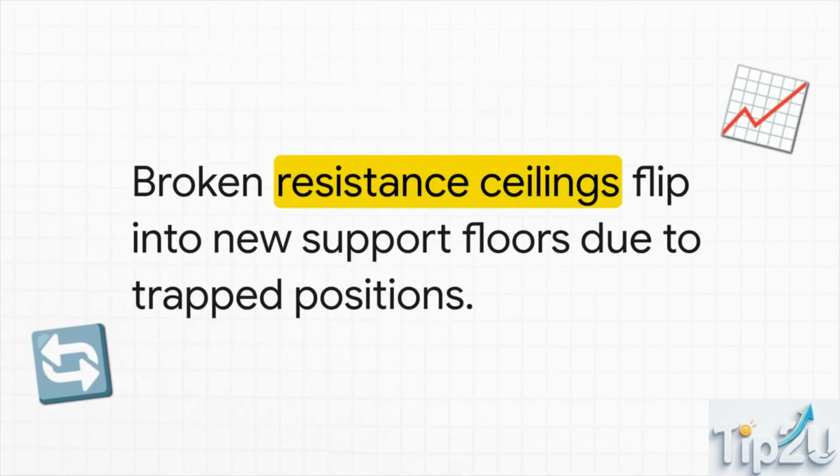And this leads to one of the coolest phenomena you'll see on a chart, the principle of polarity, or role reversal. When a major resistance ceiling gets decisively smashed through, it flips. It becomes a brand new support floor. Why does that happen? Trapped positions. The traders who shorted at resistance are now getting squeezed out. So when the price comes back down to test that broken level, those short sellers are desperate to exit at break even, while sideline buyers are jumping in. Boom! The price pushes higher.